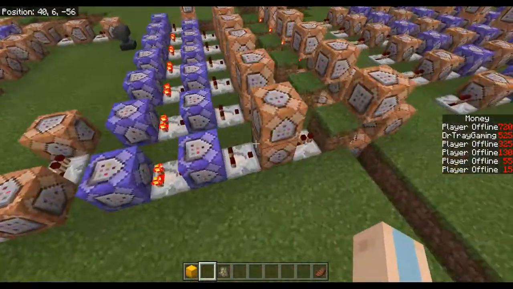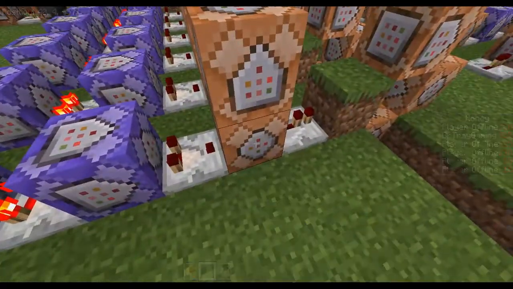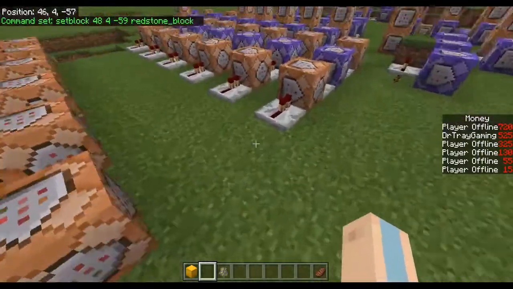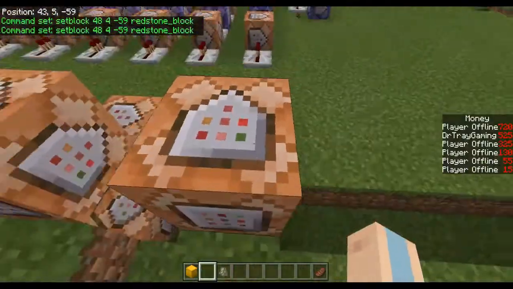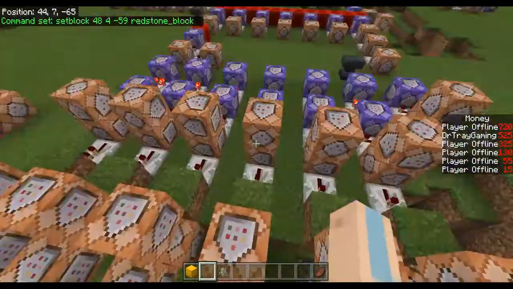So the number 7. Alright, what we do here is we go ahead and set this to be a redstone block right here. So every single one of these command blocks right here, they just set the redstone block to be right here, right here, right here, right here, so on and so forth with all of these.